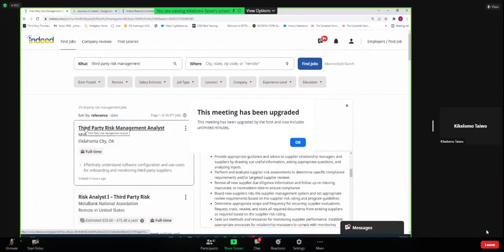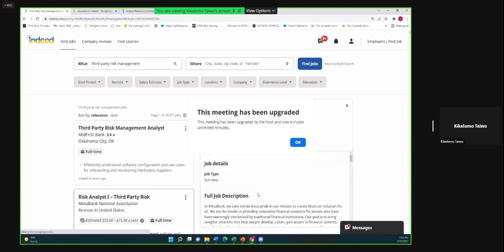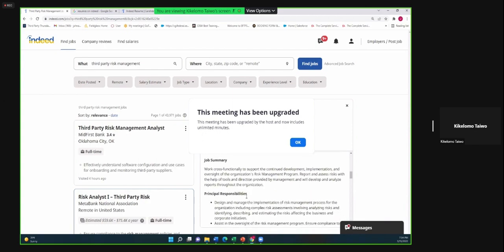Automatically I know, and I'm looking at third-party risk management. If I see anything relating to, maybe they say third-party risk hyphen, just like this one is risk analyst 1, third-party risk. Of course, this is a bank. But assuming you see information security risk analyst, and they put hyphen and third-party risk, know that that's what I taught you guys. Even though it's a bank, you will still flow with what I taught you guys. But like this one, it's similar, but not strictly security.